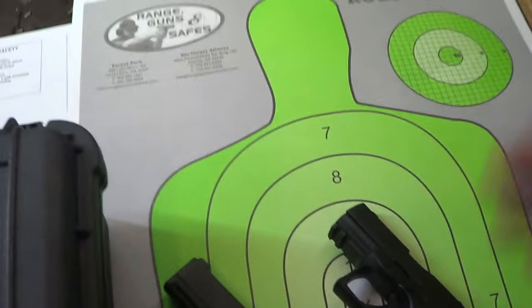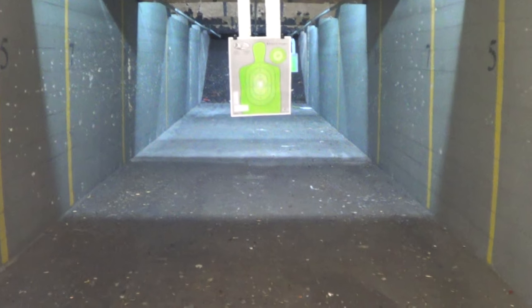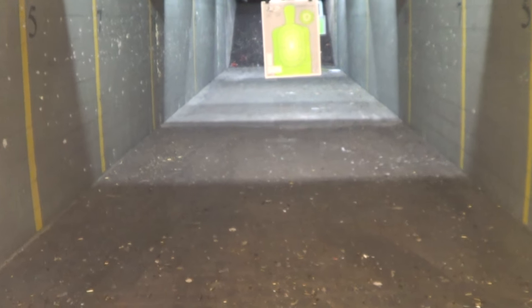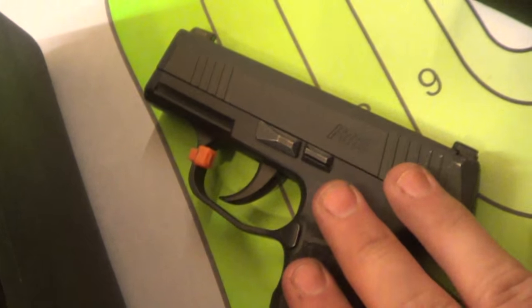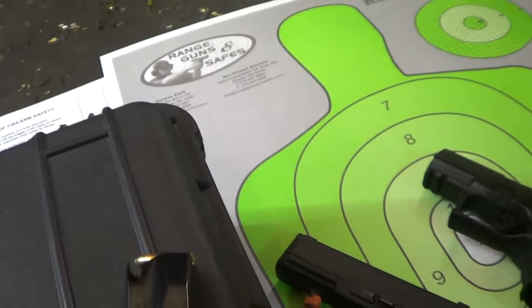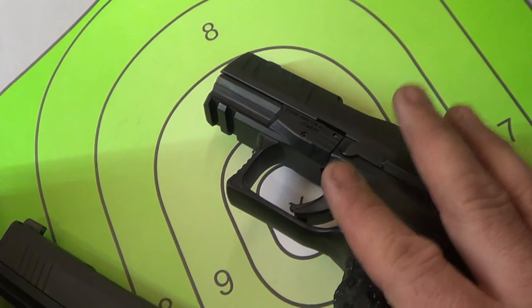Now let's get to shooting. I'm gonna try and do a little bit different, a little bit same stuff we did in the other videos. Guys, I only have 26 rounds through the P365. This is a rental gun that I cleaned up before shooting to make sure it was fairly fair. This is a brand new subcompact PPQ. I have about 50 rounds already through it, like 45, 47, something like that.